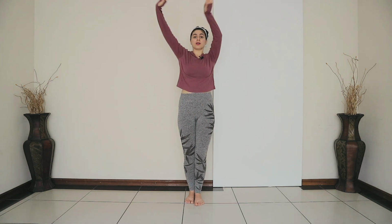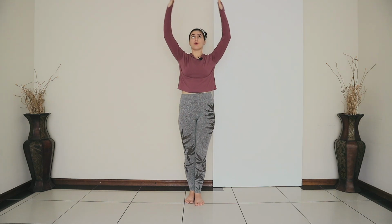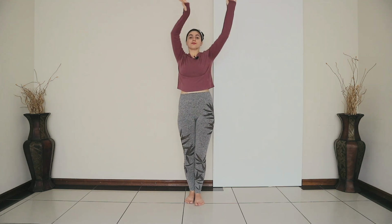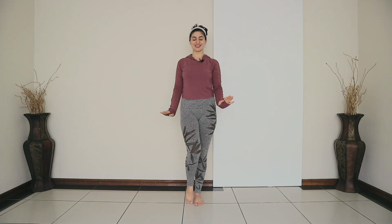And as I said in the beginning of this video, you can undulate your arms in any of the positions. So I can undulate here, it's the same technique. Undulate here, undulate to the top, right? My hands could be facing each other or facing away from each other, both work, right? This is away and this is facing each other. And then I can also undulate here in the front, right?